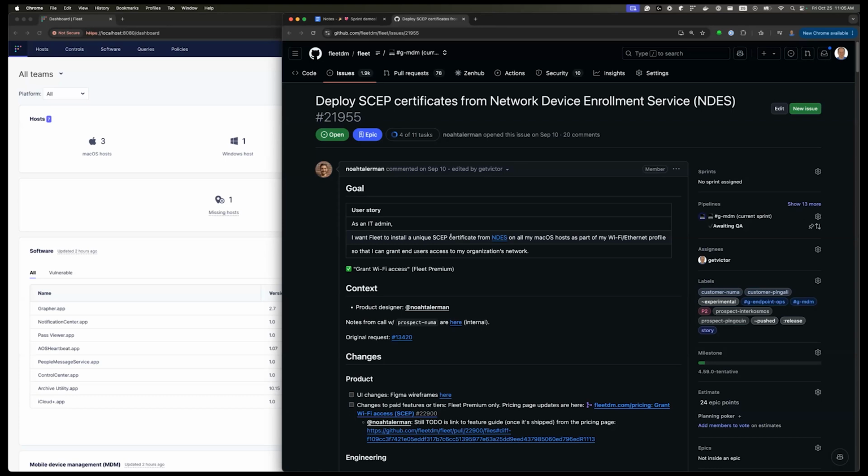Also, if a macOS device has been offline for a while and then tries to get a certificate via SCEP, Fleet will notice that and reissue the profile with an updated one-time passcode. Also, later we will add renewal of certificates. So that's coming later. This is the first pass of this larger feature.